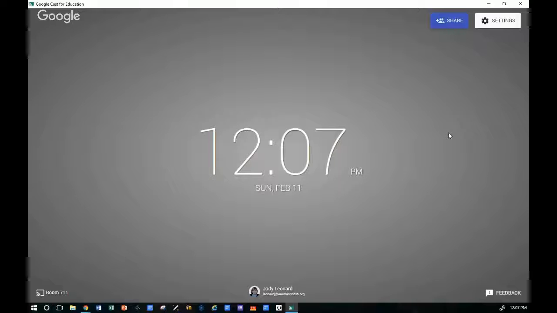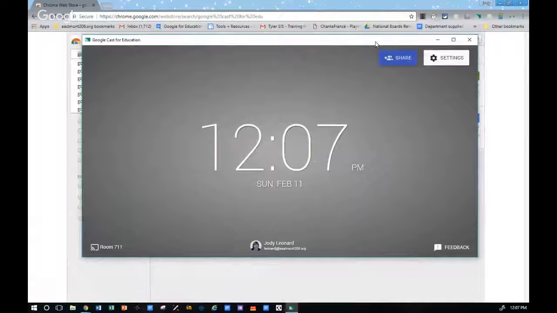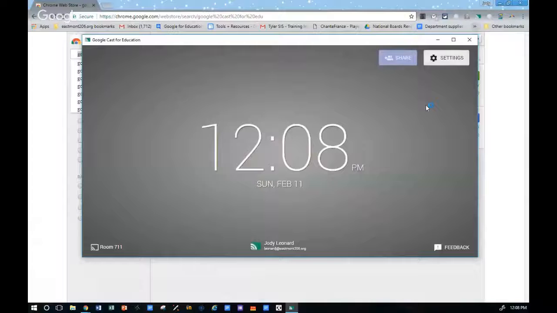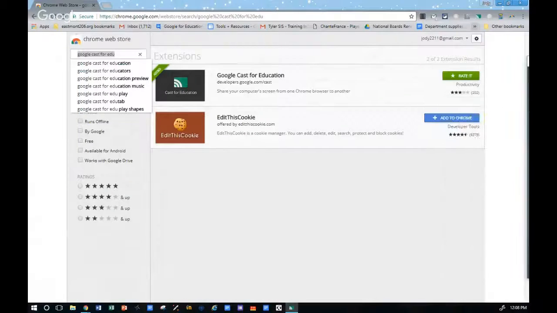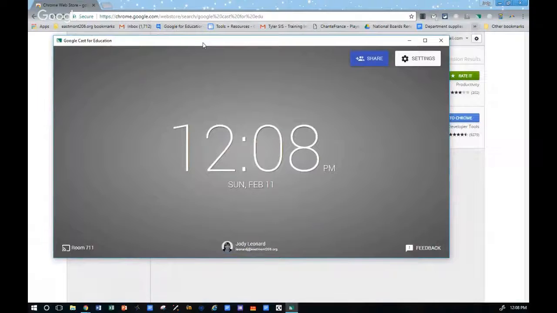So when the students want to cast, what they do is when they see this screen up front, when you have gone to the green icon, opened it, and you've previously one time gone through these settings, and you've pulled this up to the front of the classroom, they see it up there and they know that they can cast.